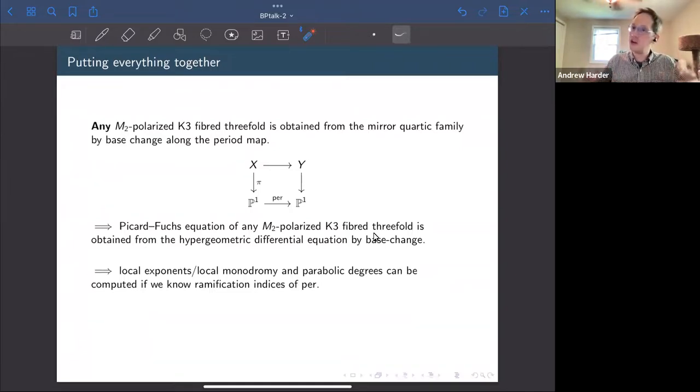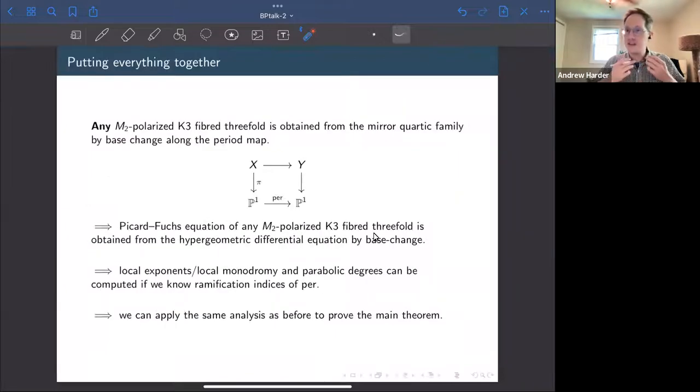So we can compute all the important parts for computing the degree of E_0^2 just by using the period map and the hypergeometric ODE we had before. So we can just apply the same analysis that we had to get the classification result that I talked about earlier. So it's really just the computation from before plus some data about the map, and there you go. It all sort of pops out of there. Okay. So any questions about this?